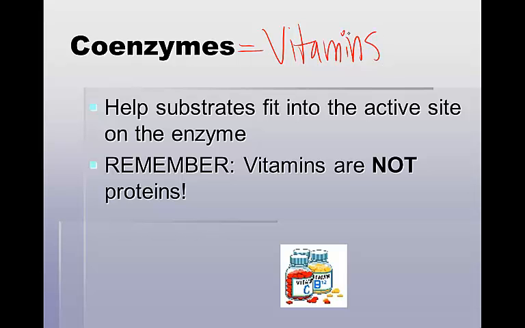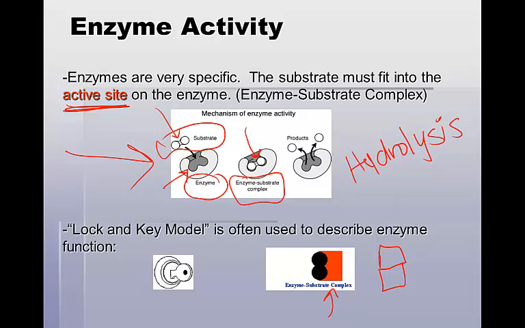Now, coenzymes is the same thing as saying vitamins. In fact, sometimes bottles, instead of saying multivitamins or vitamin A on them, they'll say coenzyme A. The words mean the same thing. If you stop to think about why you need vitamins in your diet, what they're actually doing, they are working with your enzymes in your body to make your body function more efficiently. Co means with. So coenzymes work with your enzymes to help the enzymes work better. It's kind of like WD-40 for your enzyme-substrate complex.